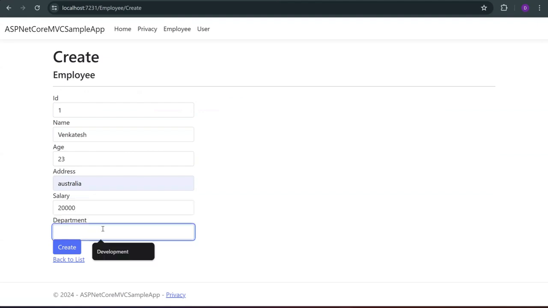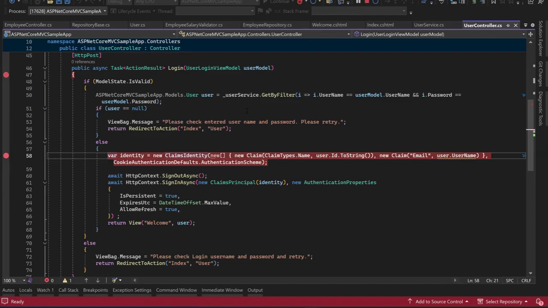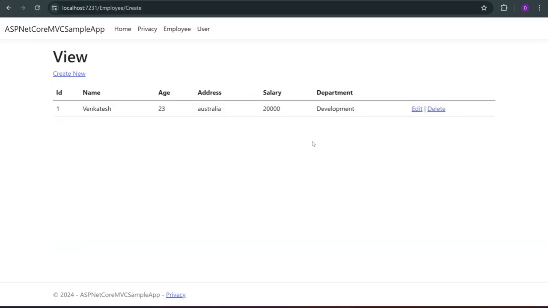You see all those validations we put in, those all still work. Now you see here, create has fired. Earlier it did not fire, you remember. Because of this authorize, it checks automatically in the background whether the user is logged on. Now it is creating an employee for you. Employee slash create. Okay, good. So that is how it will be.